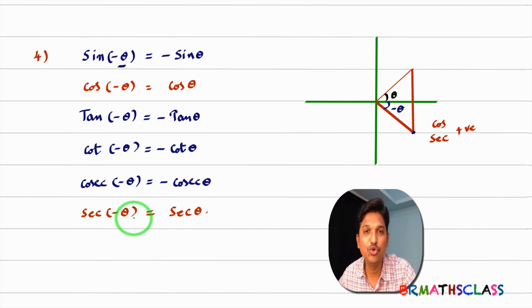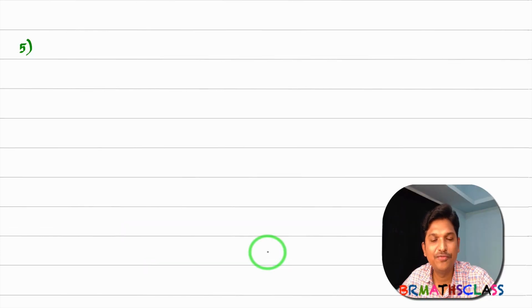Okay. Now we will move to the fifth set of formulas. Fifth set of trigonometry formulas. In this, we will learn about trigonometric identities. We use these trigonometric identities very frequently. Mainly, 3 trigonometric identities are there. From those 3 trigonometric identities, we will get 9 formulas. And at the end, we will learn another 4 identities from these 3 trigonometric identities only.